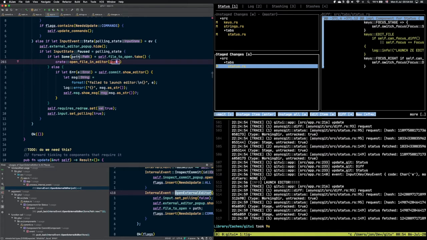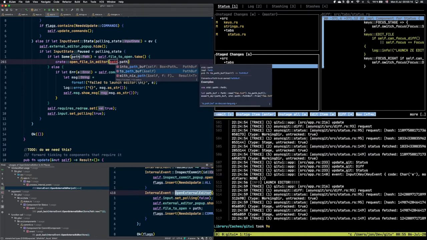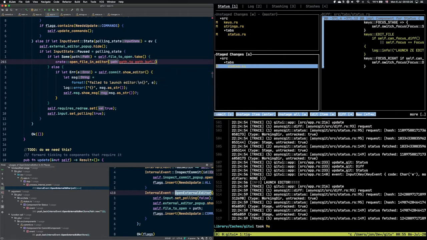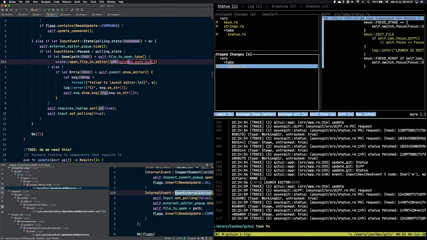This is complaining because it expected a PathBuf, but it found a Path. Okay, so we can do this, I think, as... no. To path buf. Converts a path to an owned PathBuf. That's nice. Maybe we should just not borrow it. But the thing is, we don't really consume it either. So I don't want to do that. Maybe just do this. Is that fine? I think it is. Sure, it is. Okay.